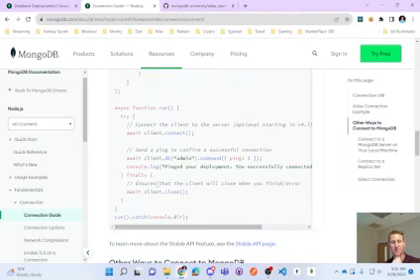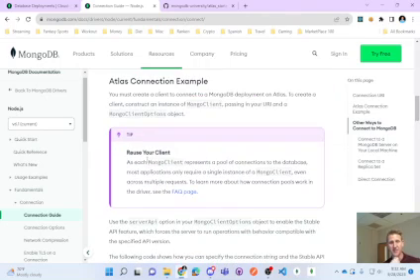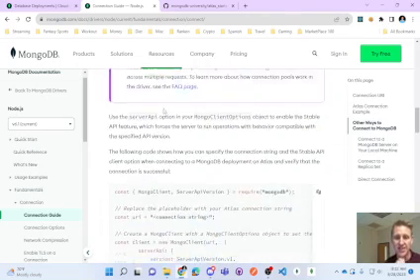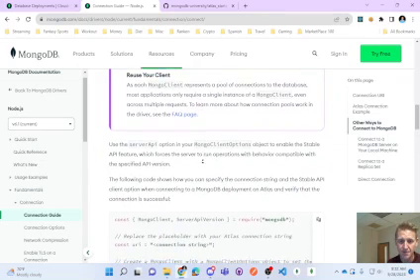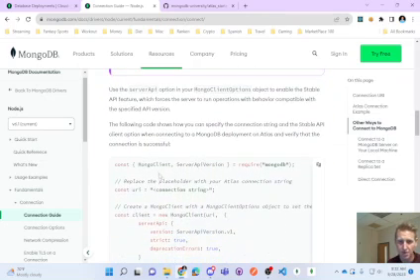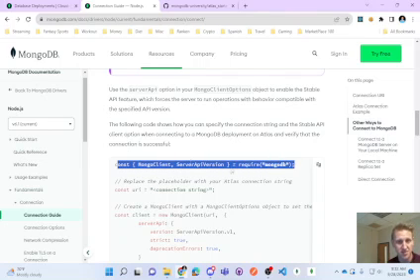Notice there is no Express app here. But if you scroll down on this page, it does give you some source code that brings in a Mongo client and a server version. Now again, this is using the require syntax. We can refactor this to use the newer syntax.